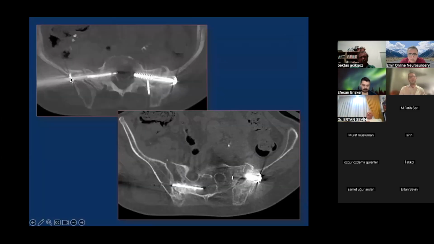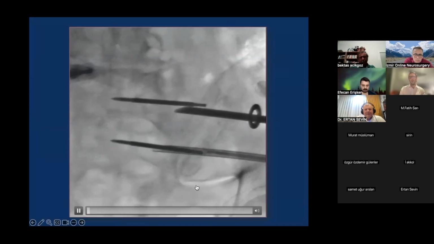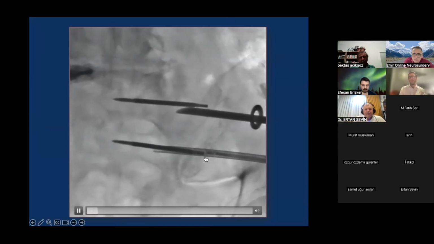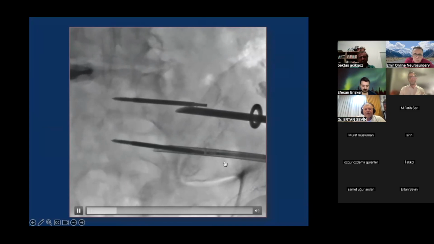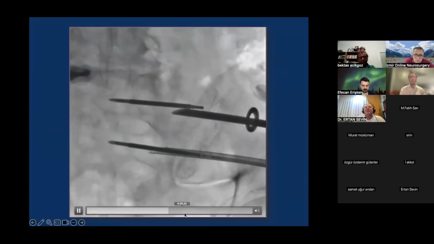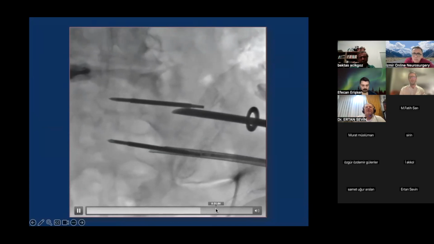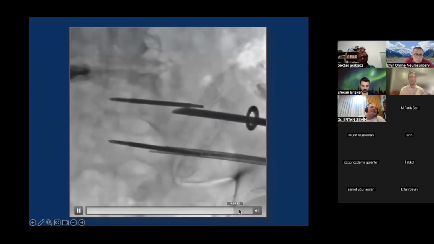What you could see is this is the first spindle, which is here, and the second one was malpositioned in the sacral canal. So you cannot leave the spindle in this position. So what we performed, we cannulated this spindle with the bone needle, and using the supple biopsy forceps, we try to grab the proximal aspect of this spindle, and we will be able to pull it and put it in a satisfactory position. I will show you.